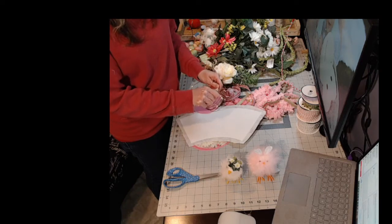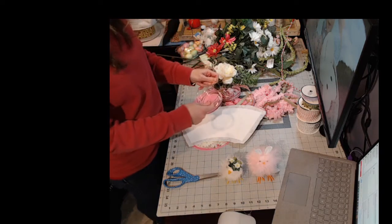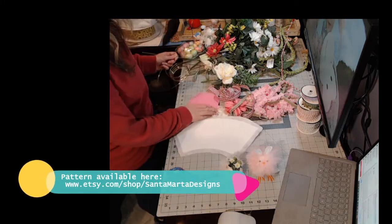So we're just going to bend our wire, but if you want details on all this stuff and like all the product types, names, where you get them, then you definitely got to purchase the listing on the pattern.